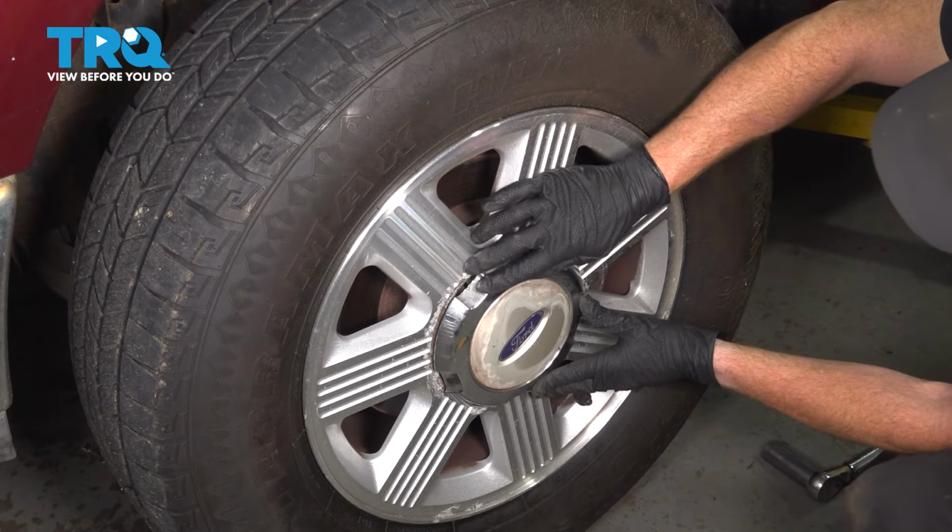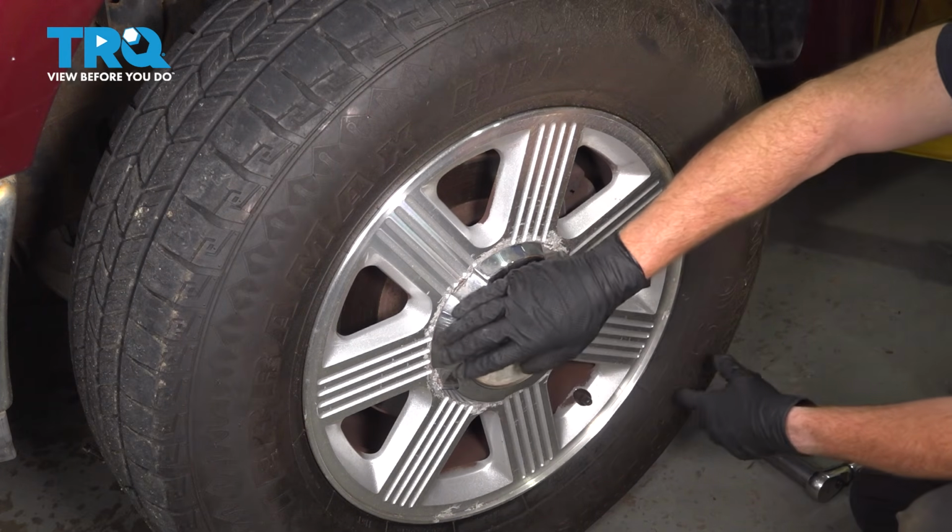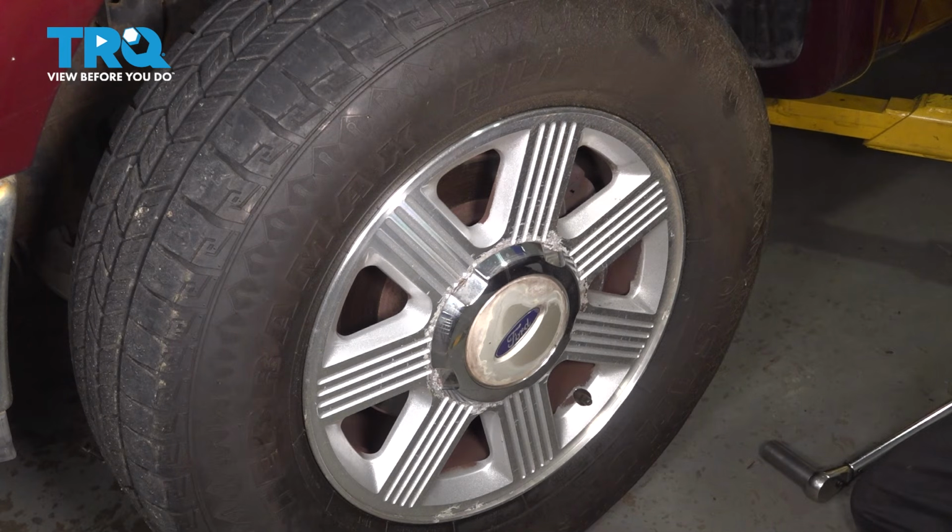We'll align this and tap it into place. Double check, make sure it's secure. After finishing this installation, it's important to have an alignment done on your vehicle.